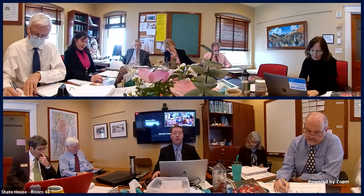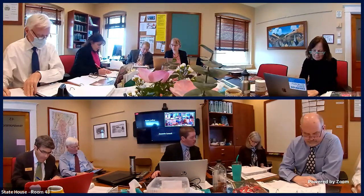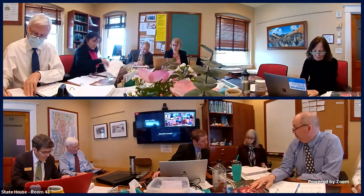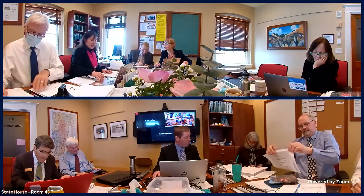The first 2 are state funded only, Better Roads and Grants and Aid program. The Better Roads program is funded with a combination of transportation funds and clean water funds. This year in the clean water budget, for Better Roads, there's $1 million proposed, and then out of the T-bill, another additional $440,000. So that's baked into the 2 lines that say transportation fund and then the clean water fund. And then the grants and aid program is an additional $3 million that comes out of the clean water budget. And that program is strictly clean water dollars.